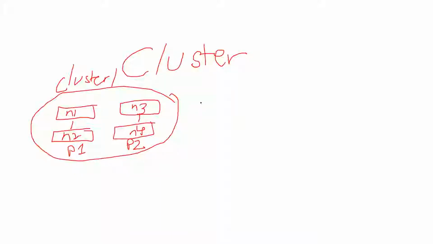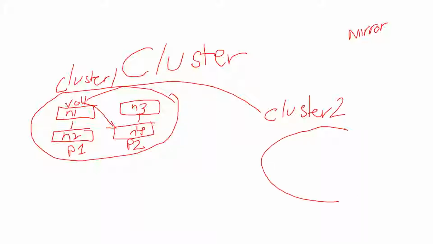Now when you're doing mirroring, mirroring happens at volume level. So you pick up a volume. Where is your volume? Let's say the volume is here. So you decide where you would like to mirror it to. It can be mirrored to another node within the cluster, or this volume can be mirrored to cluster number 2. So what we are discussing is that mirroring is possible intra-cluster, which means within the cluster, or it is also possible inter-cluster. That's what you should understand.